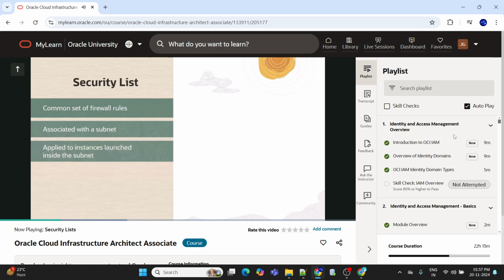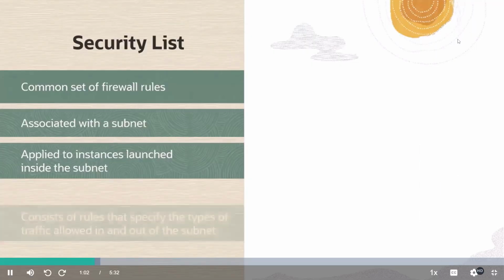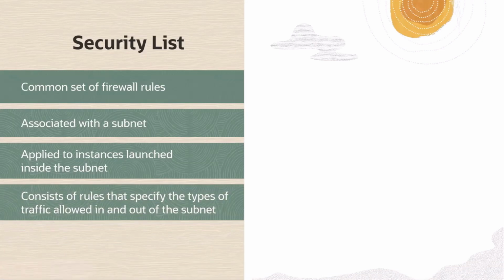So it is applied to all the instances that are inside the subnet. So it consists of both egress and ingress rules that basically control which traffic is allowed to come in and which traffic is allowed to go out of the particular subnet in question.